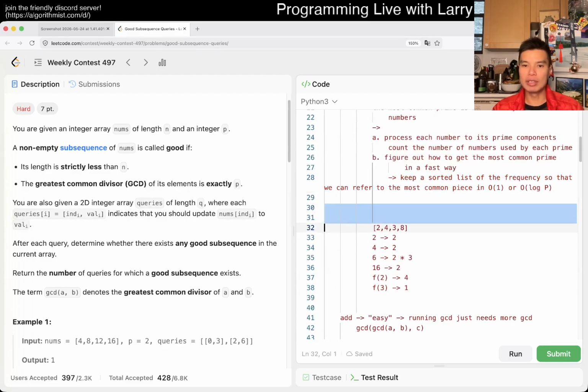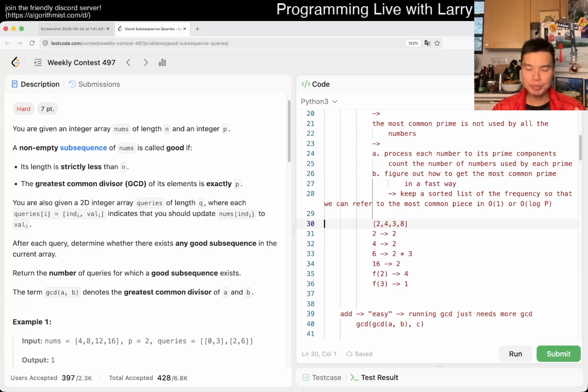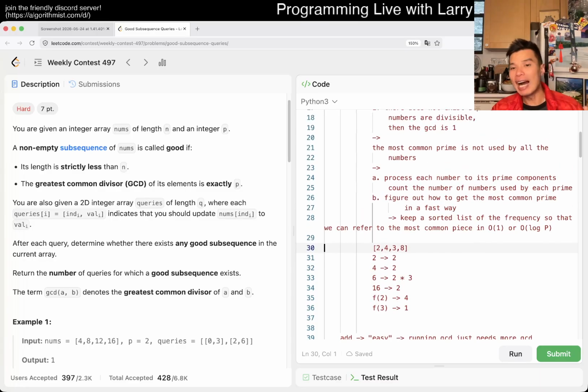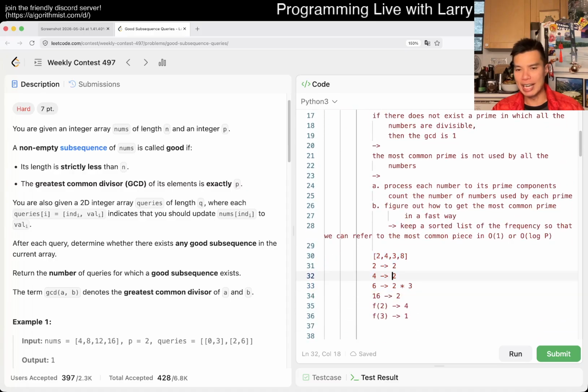And then now, that's basically it. This is 90% of the problem. But as they say, you spend 90% of the time on the first 90%, and you spend 90% of the time on the second 90%, right? And that's what happened here. So this is the way that I did it, by the way, with the prime factorization and stuff like this.